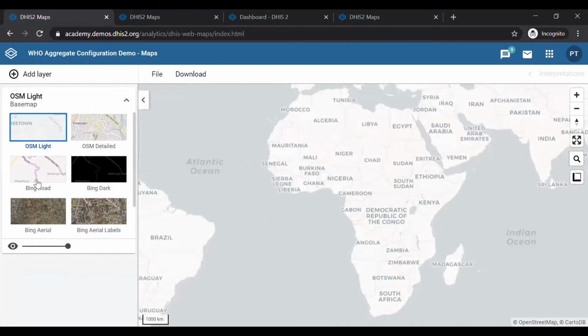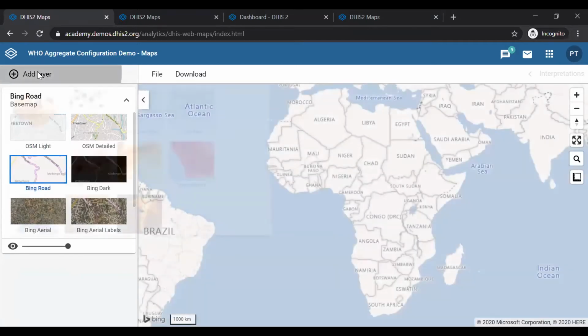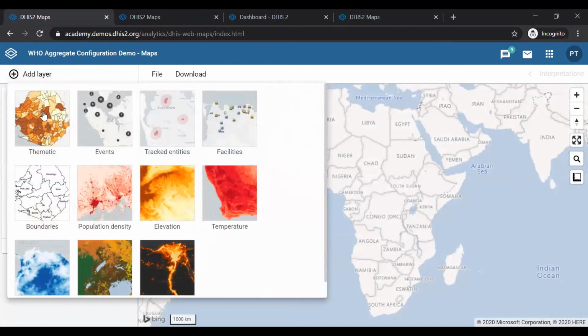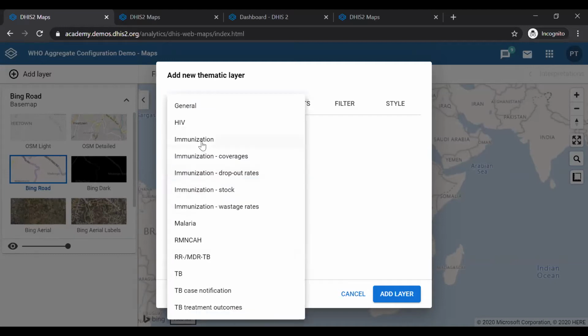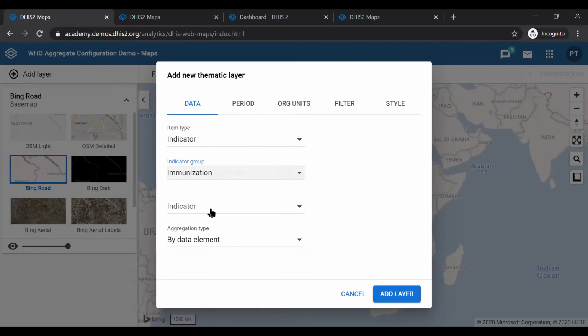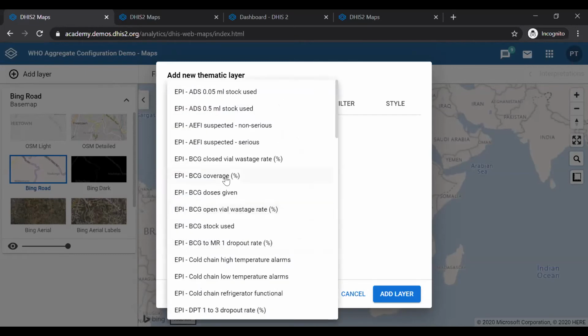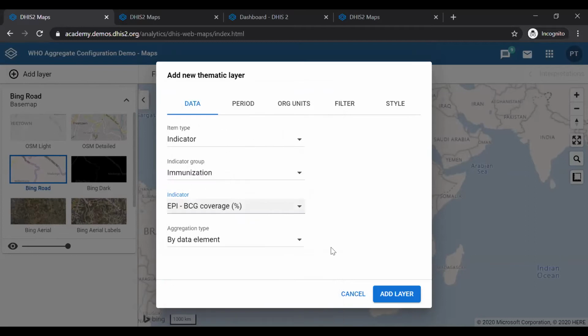I will select Bing Road, and then I will add a thematic layer. Let me select an indicator because it is about BCG coverage. It's not a data element, but an indicator. The indicator group would be Immunization, and let me select EPI BCG coverage, this one.